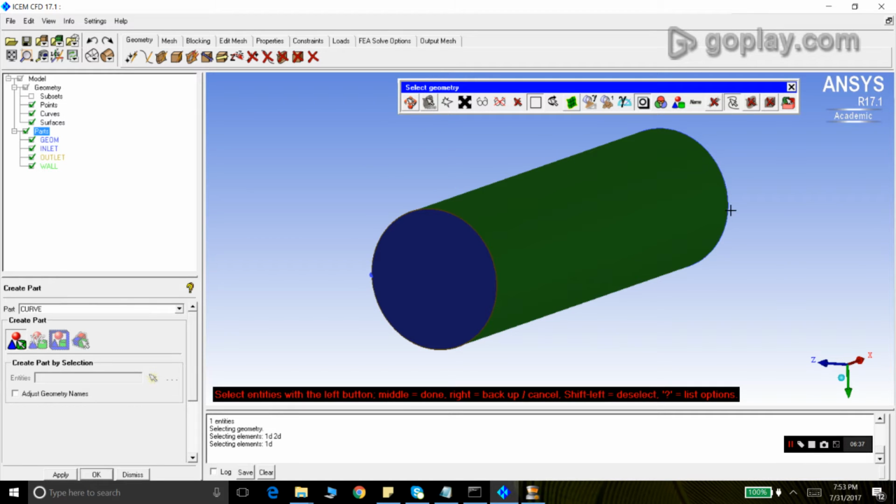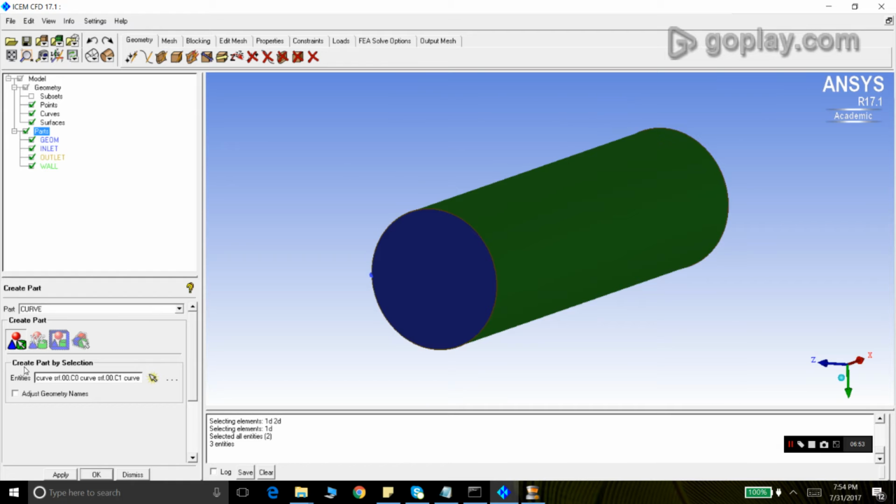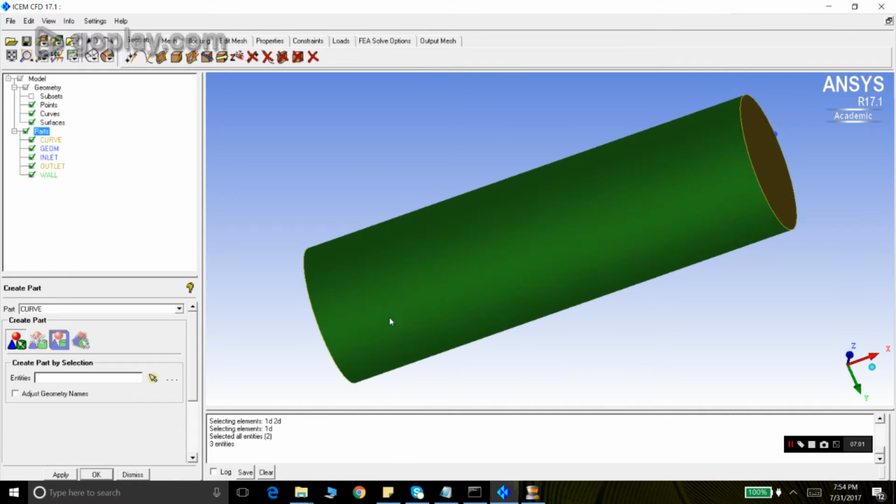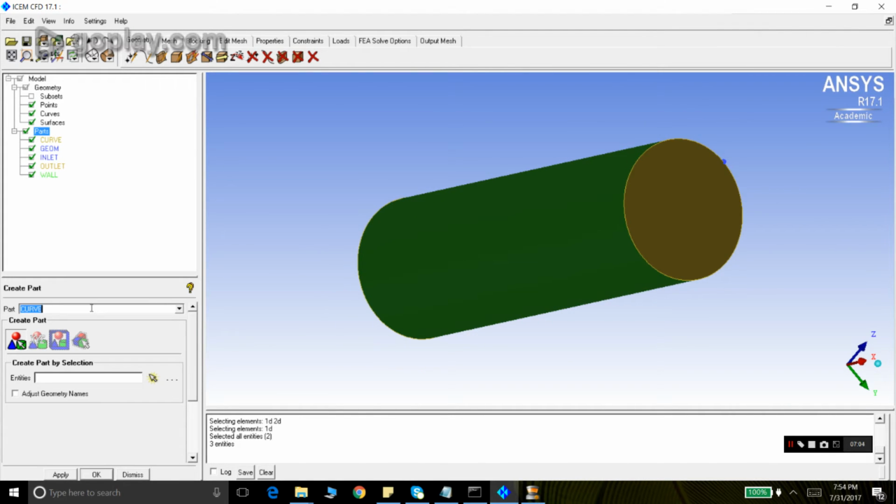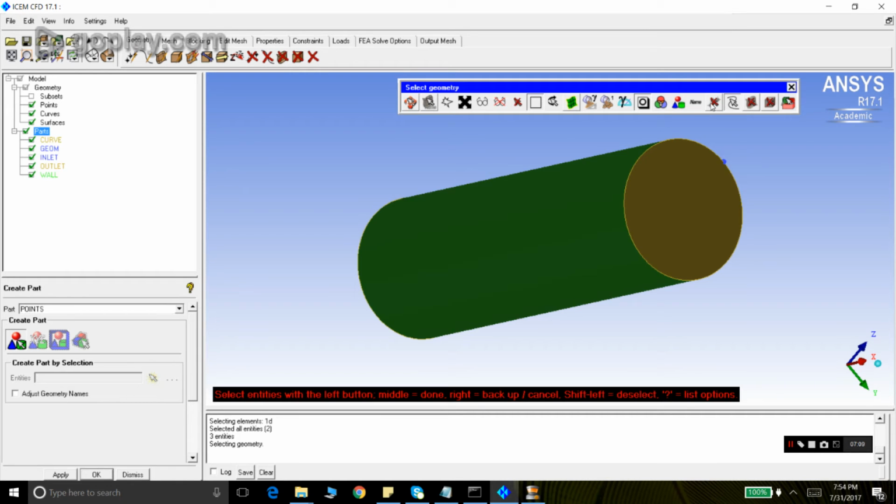Instead of selecting all the curves individually, we can go to this option and it will select all appropriate objects, and all the appropriate objects are curves here because only that selection is toggled on. So we'll press this key and all appropriate objects, namely curves in this case, will be selected. So apply, and then again points. We toggle the selection of points on, then select.